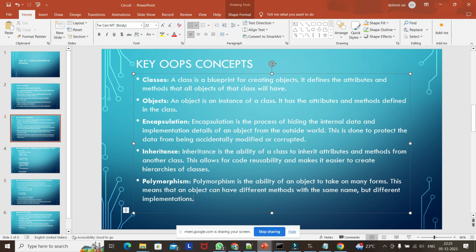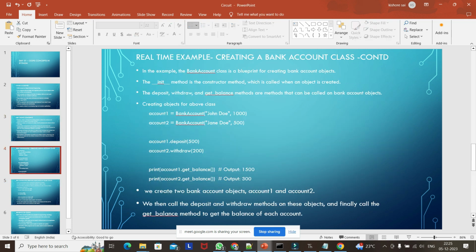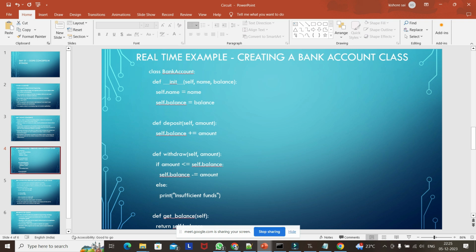The implementations vary, but the method name is the same, calculate area. Tomorrow we will see encapsulation and inheritance in detail with code. Today it was only about the class, how we define a class, and the methods we defined, including the constructor method and other methods.